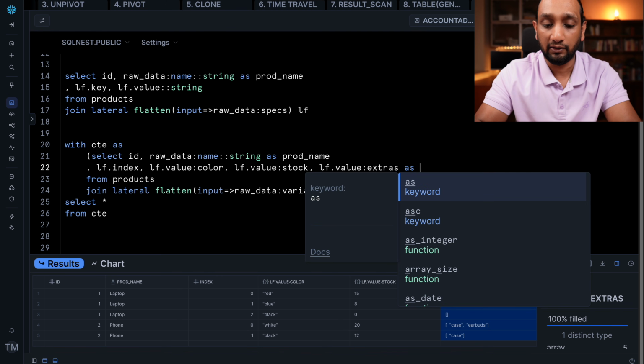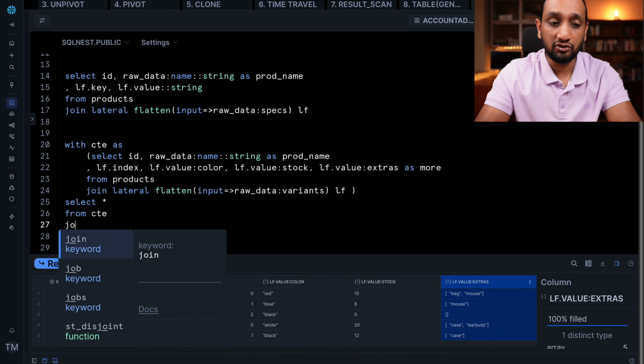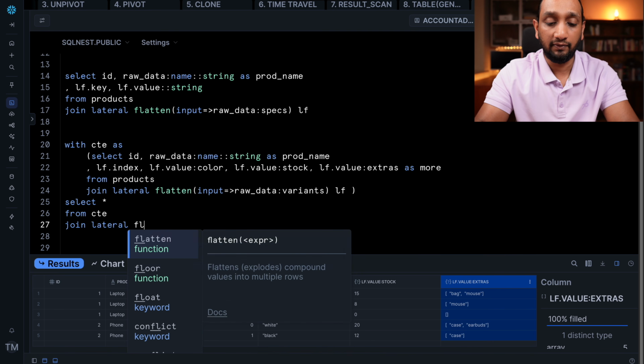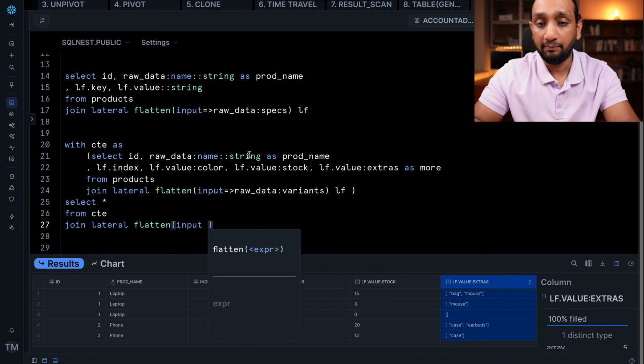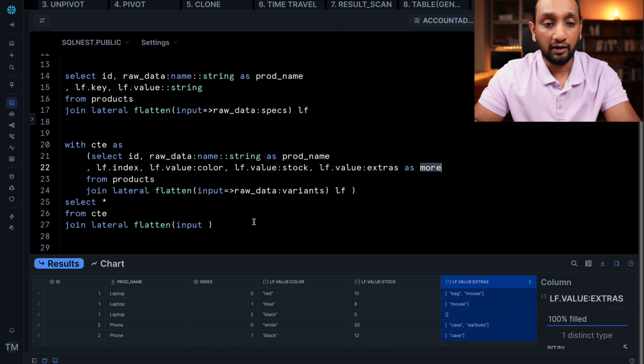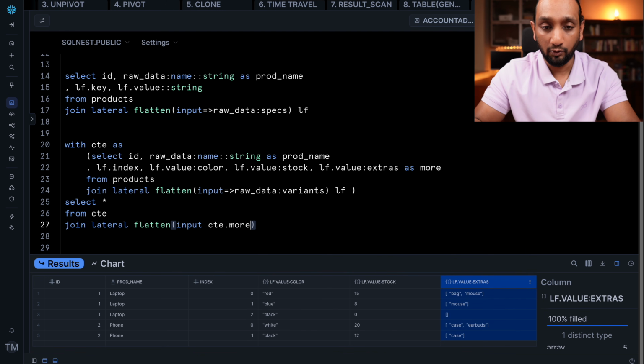Let's give a name for this. I'll just call it like more, okay? And I'll say join lateral flatten, and I'll say input. This time the input is going to be, I think it's going to be this one, right? So it should be CTE dot more, right?